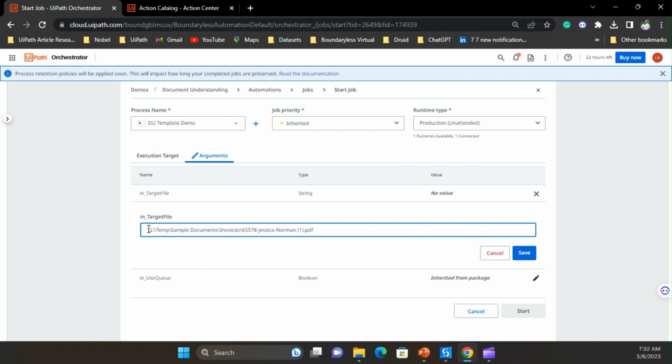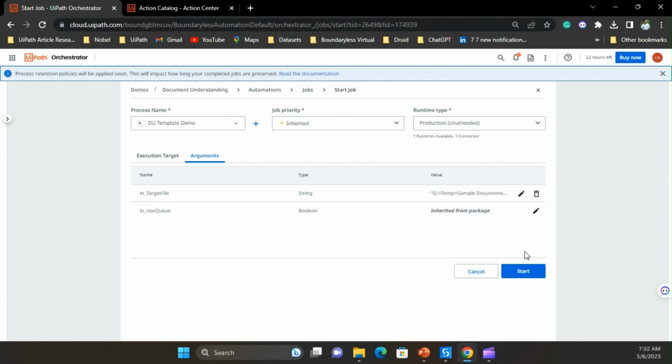We don't need double quotes. Save it. Change this to false because we are not going to use the queue. So what happens here is we are changing these two only for this job. The change we do here does not affect your process, the default settings. So this will only happen for the job, and just click on start.